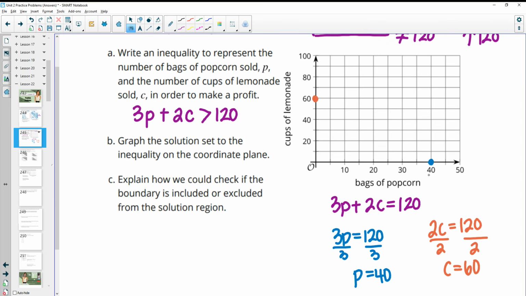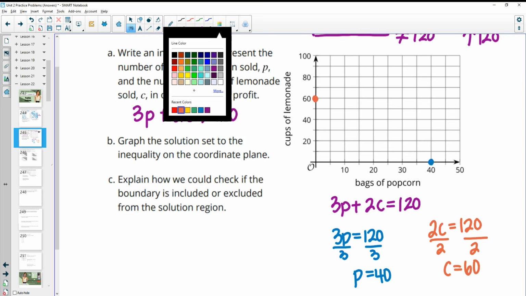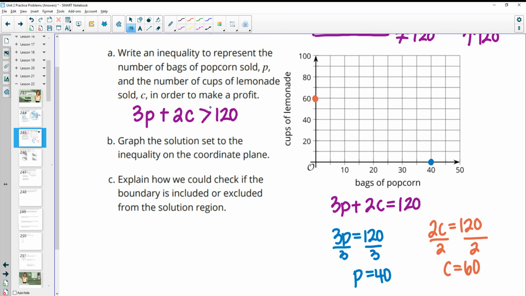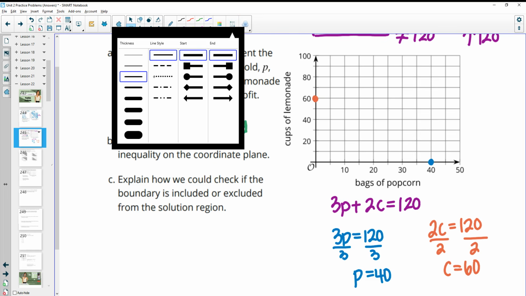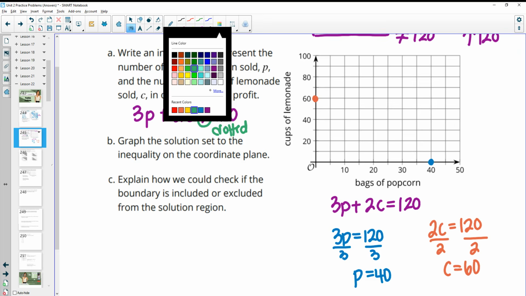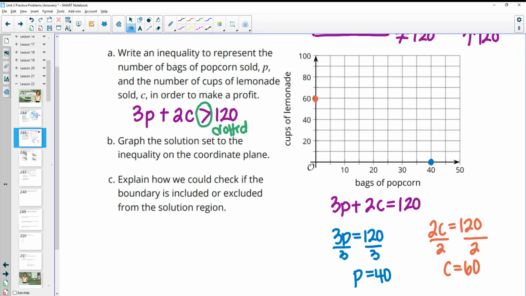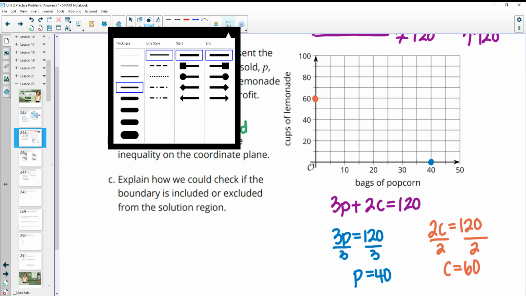This gets us the line that we're going to connect. Now, remember that this line is just greater than, not equal to. So this means that we're going to have a dotted line. So when you connect those, okay, if you lay a ruler or you just do it freehand, remember that you're going to want a dotted line. So we're just going to connect. Whoops, thought I had the line. Let me grab this.